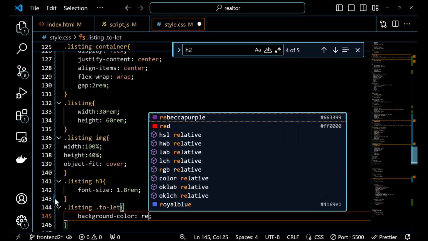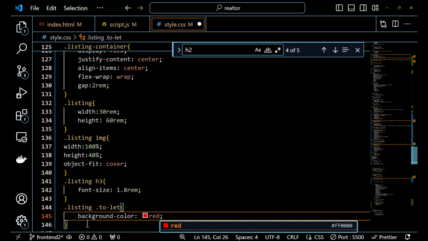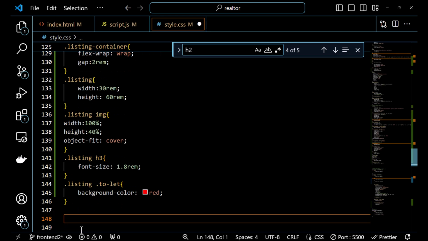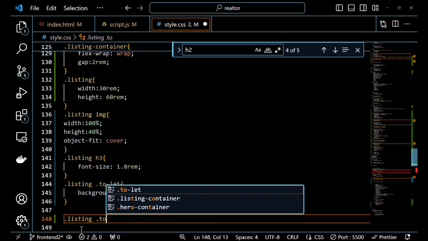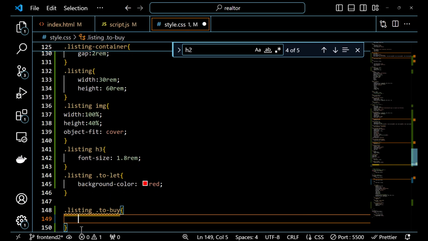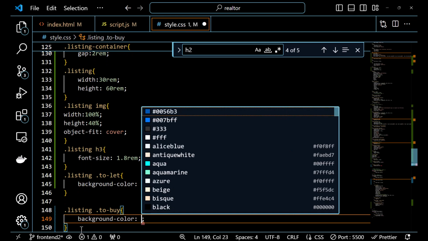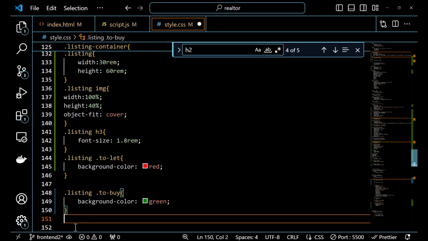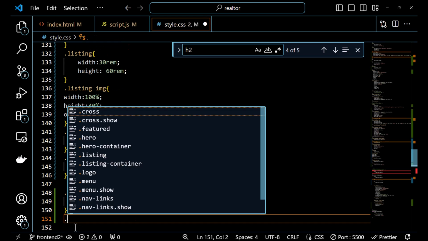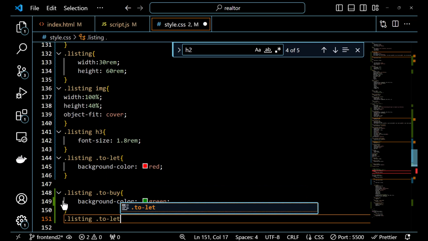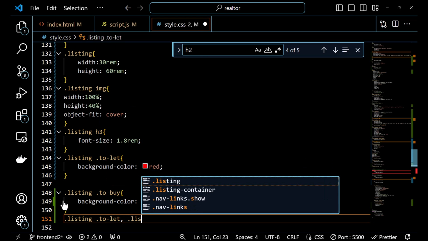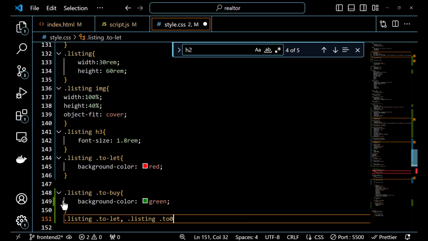Background color, let's put in red first, we will eventually change it. Then listing too-buy, background color is going to be green. The rest of the properties are going to be the same for both of these. So listing too-late, comma, listing too-buy.